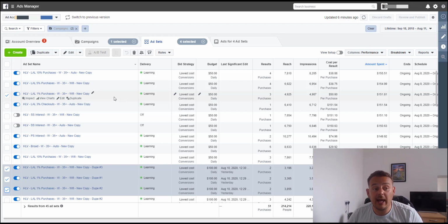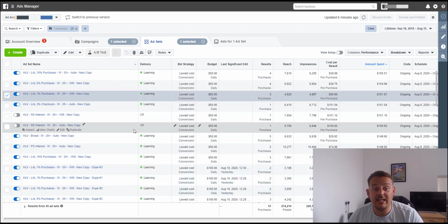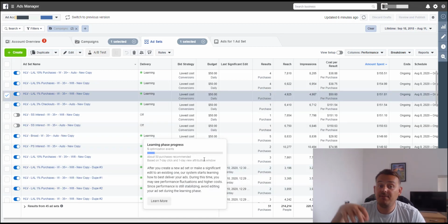Whereas if I didn't duplicate this and I bumped this original seed ad set from 50 to 350, it's going to go to pot, right? Chances are it is really going to go to pot. That bigger jump from 50 to $350 a day is going to go to pot. Now you can, if you wanted to, creep up in increments.